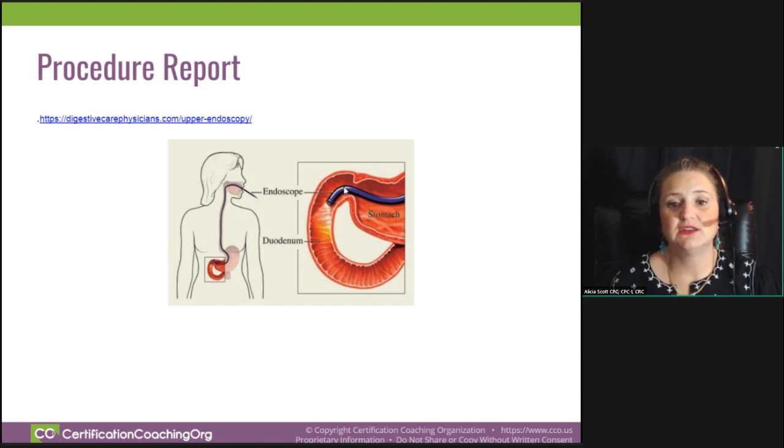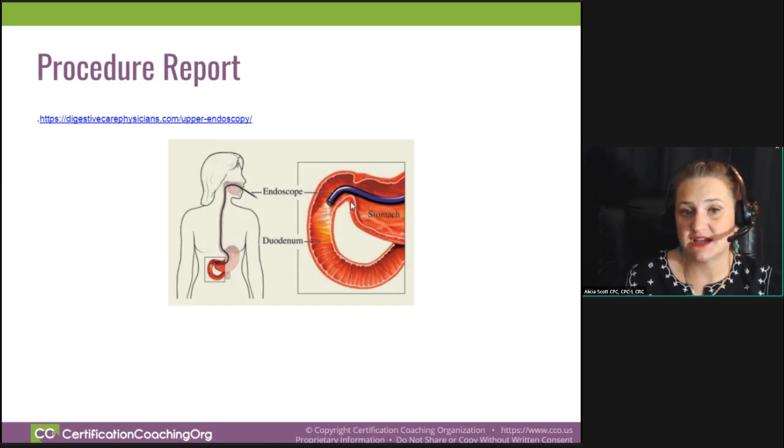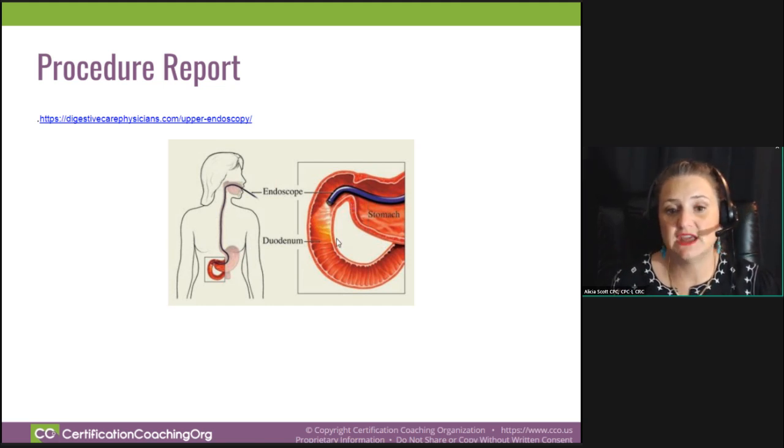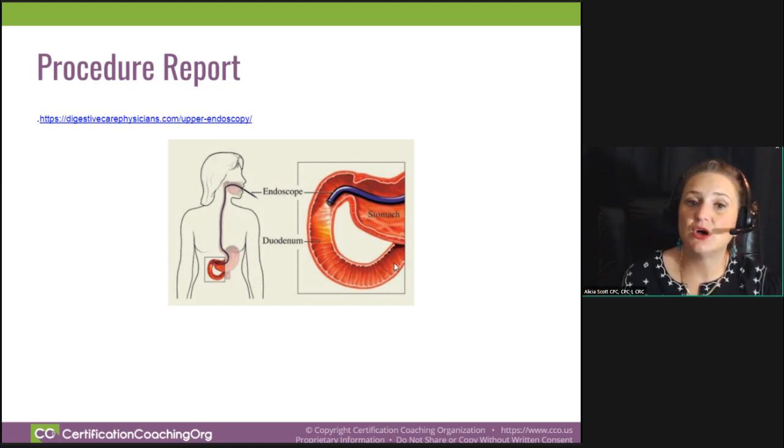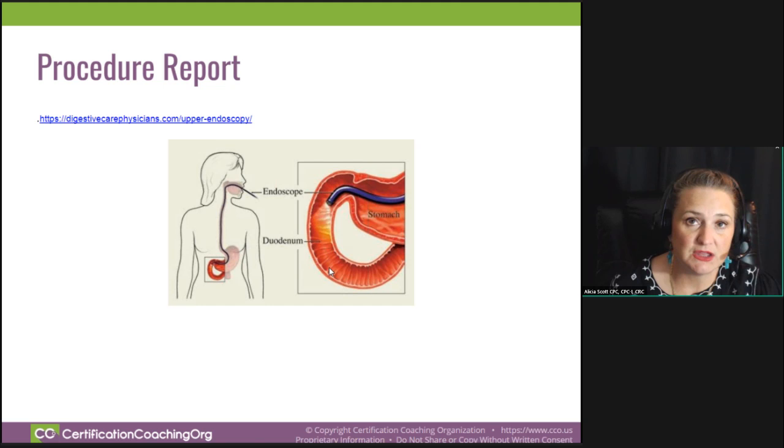Okay. So again, that's as far as they want to go for an EGD, because it's esophagus, gastro, which is stomach, and duodenum. Now, could they go farther? Yes, they could, but really, if they're going to start looking at the intestines themselves, they do a lower GI. And so they go up into the colon, and then go through the large intestine, and then on into the small intestine, and go that way. But for the most part, I don't really think they advance this scope much farther than the duodenum. Could they? Yeah, they could go a little bit farther, I guess.